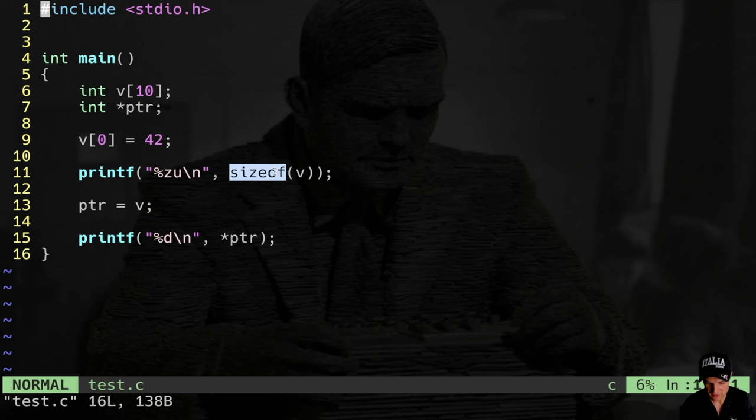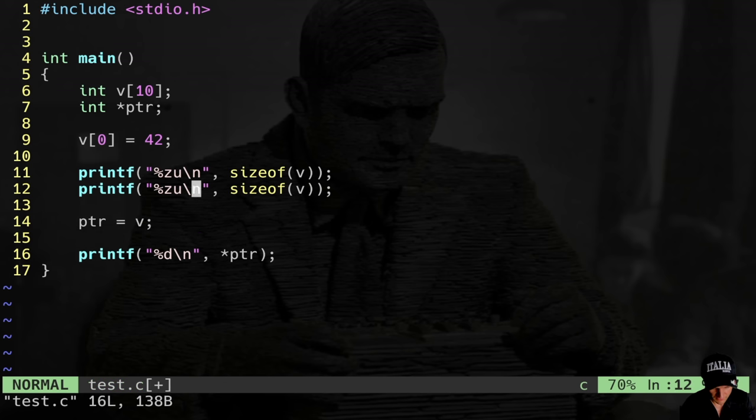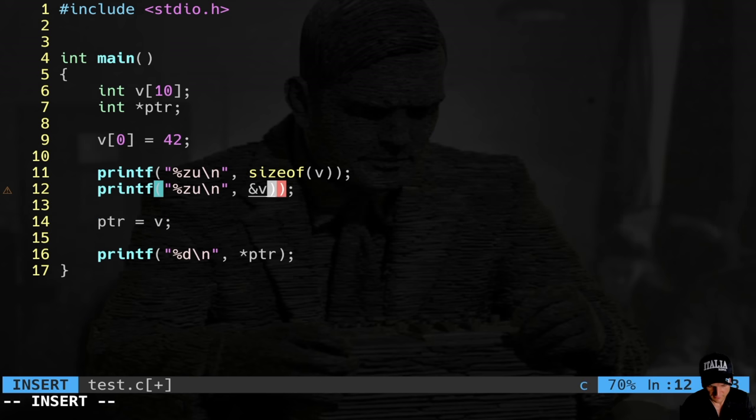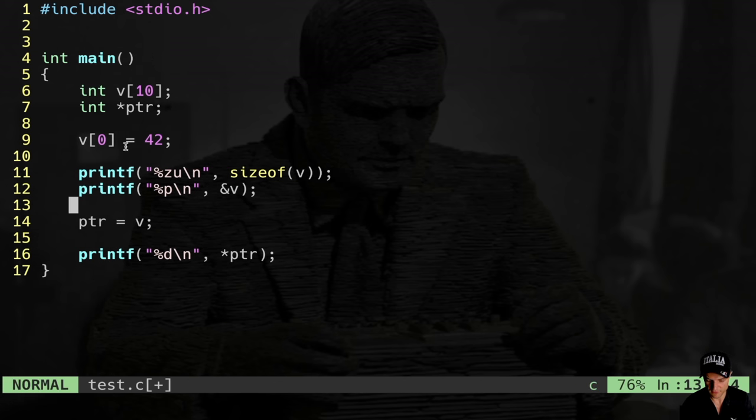Why? Because I'm using the sizeof operator. So the decay as well doesn't hold if I'm using the ampersand operator you saw before. So I just remove this. Here I'm getting the address of the array, which is equal to the pointer to the first element, but is of a different type. This is the key difference. And basically, that's it. I don't want to give you too many details because at a certain point, you don't need to stress out too much.